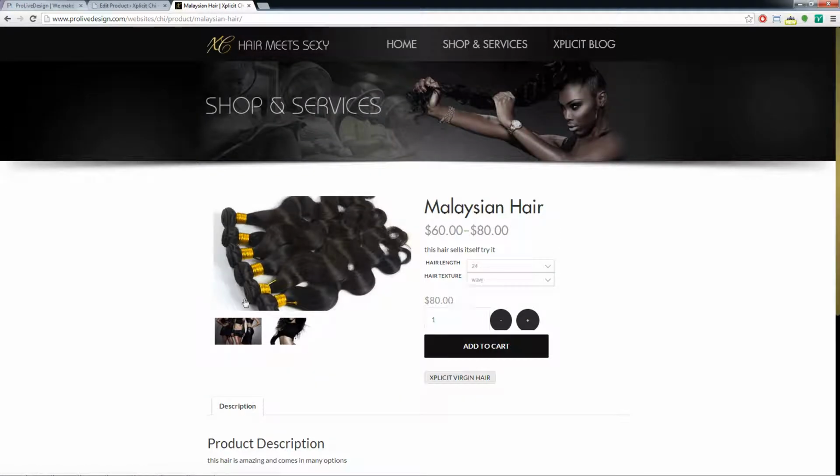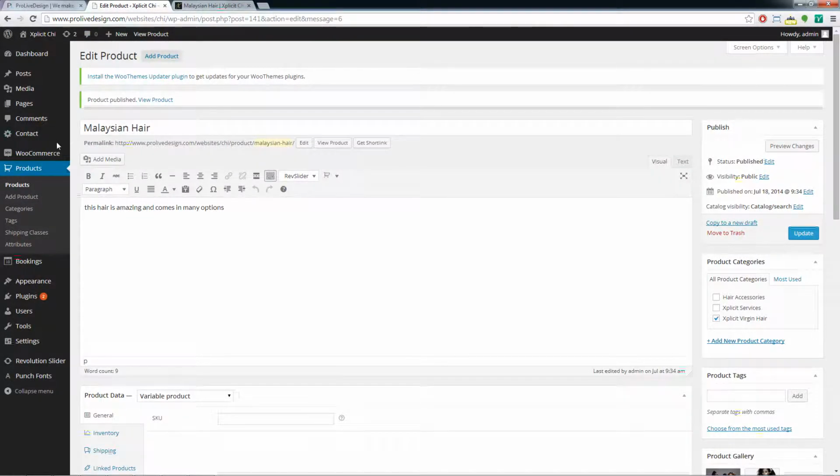Pretty simple, right? Boom, you just learned how to add a variable product with multiple options. So you know everything about adding products now. It's pretty self-explanatory and pretty simple, and it's actually really cool. So the very next thing you need to learn, of course, is how to manage your shop. And by managing your shop, you just need to know where to go if, let's say, you change your PayPal address or you want to manage your shipping and things like that. So let's go ahead and check that out.